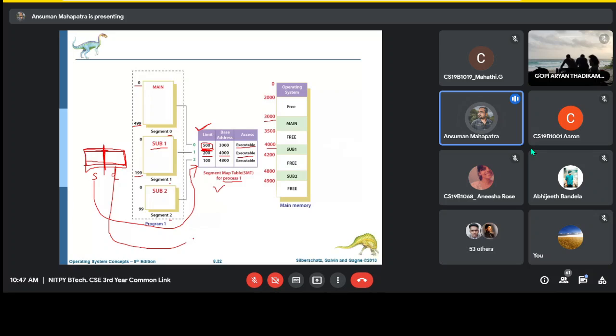The displacement will be checked with the limit. If it is less, very good, get the starting address, combine it with the base address, and we can access that section in the main memory. So this is how segmentation is done.